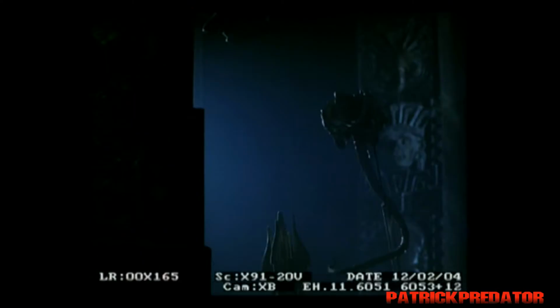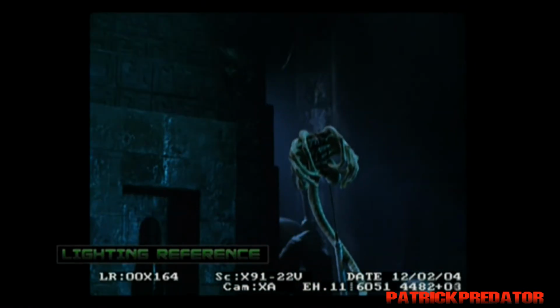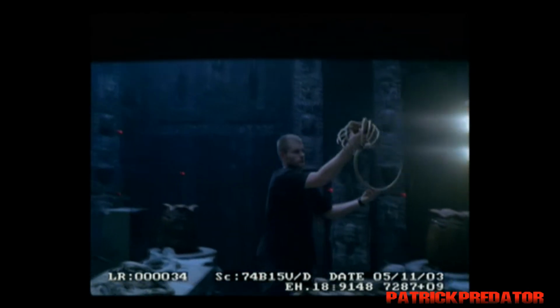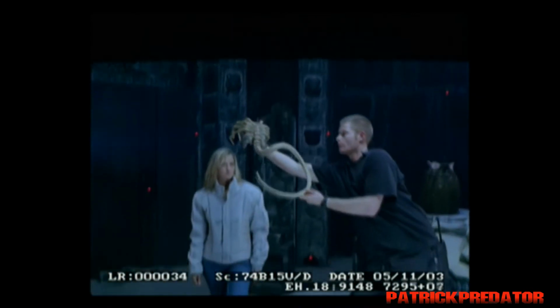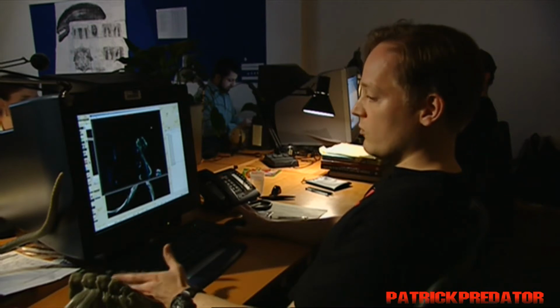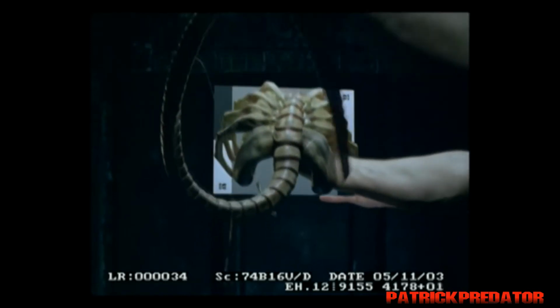Also, on the shoot day, we would take one of their practical huggers so that when they did the shot, if there was going to be a CG hugger in, we'd walk the practical through the scene so we could get a feel for what the colour and the lighting was doing and how it was affecting the model so that we could recreate it. Some guys just moving it through the frame, and this is a reference for us for lighting, for the overall look, for, in this case, how wet the hugger should be and stuff like that. So this is our reference that we are aiming for.